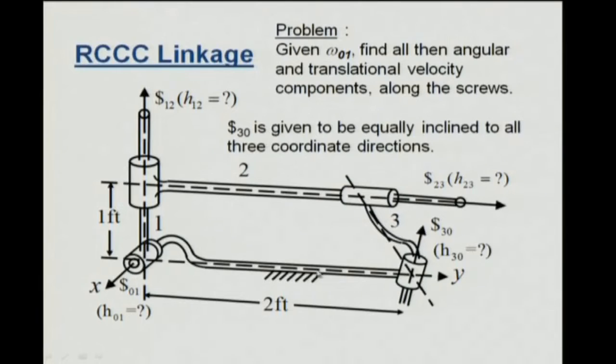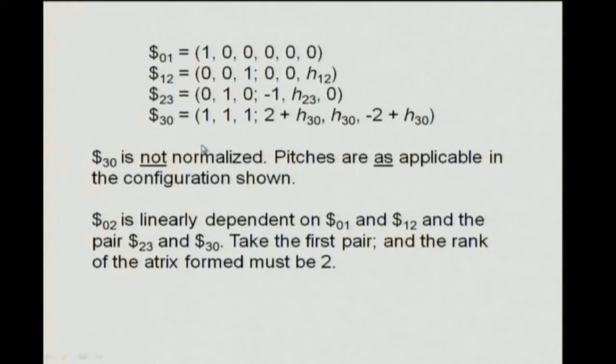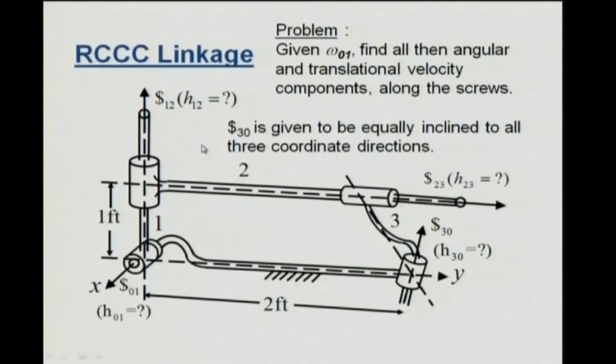So I have the x axis going like this, the y axis going like this, the z axis going to the top, quite convenient. We start by first writing down the screws. Now this is actually quite trivial. What is this screw? This is solely along the x axis, so it will be 1, 0, 0 passing through the origin, so the moment is 0. So P star, Q star, R star are 0. What about this? Again passing through the origin, along the z axis, so 0, 0, 1, and the other part is 0.